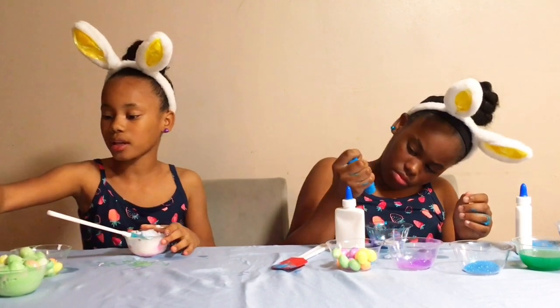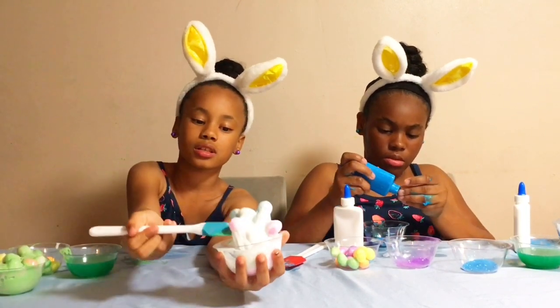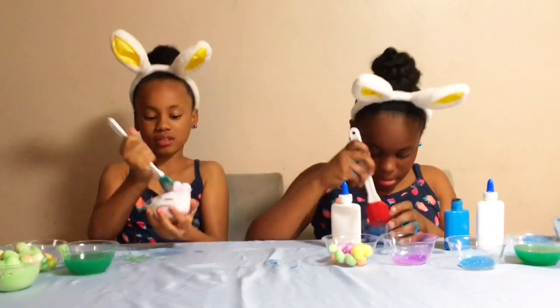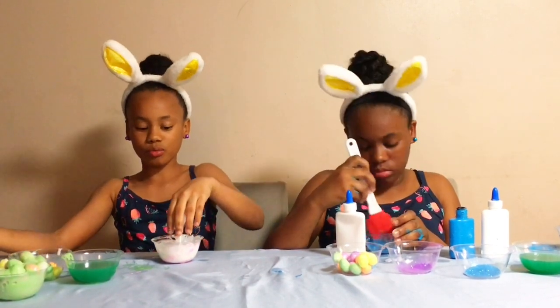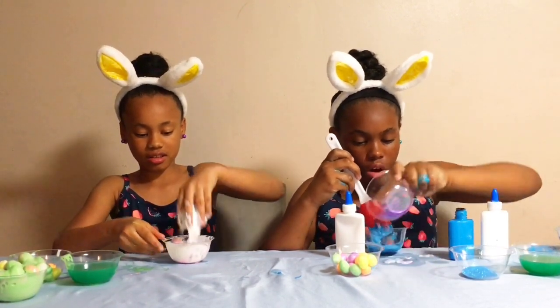Now I'm gonna add my activator. A lot in here, but it's enough. Let's see, this makes me green. Look at it. So now, guys, I'm going to mix again. Okay, I'm going to go with my hands again because I think it's better when I go with my hands. I'm going to use a little bit of blue. And I'm going to use all the purple.